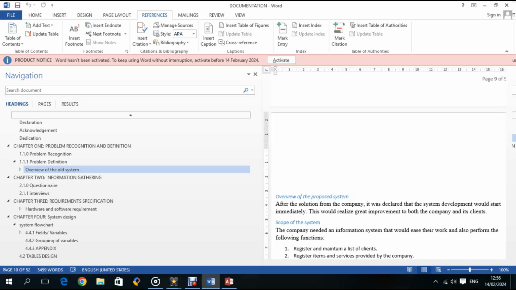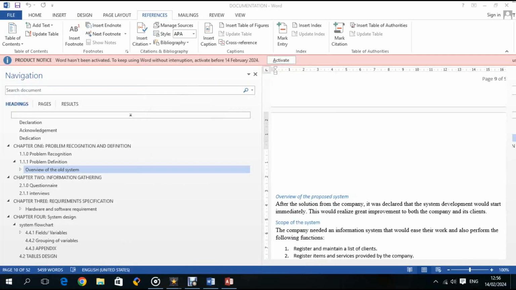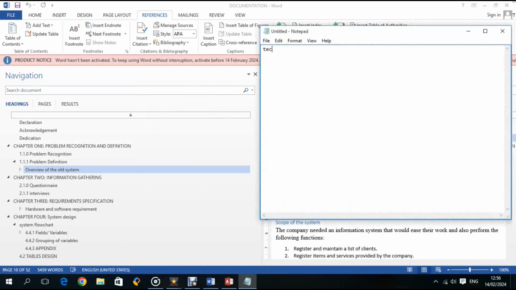Then you can go to the other one, the technical feasibility. Remember, you are developing a system; let me use a notepad so that I can explain well. The other one is technical feasibility. These are mostly your machines.